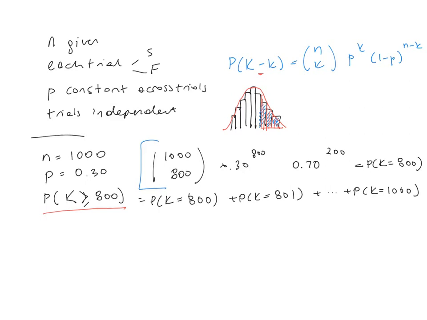So basically what we have here, the black histogram is of a binomial, and the red smooth curve is of a normal. And they're overlapping exactly on top of each other, which means they must have the same mean and the same standard deviation. We also know that when we're working with the binomial distribution, the mean can be calculated as n times p, that's the number of expected successes, and the standard deviation can be calculated as the square root of n times p times 1 minus p. Does that sound familiar?